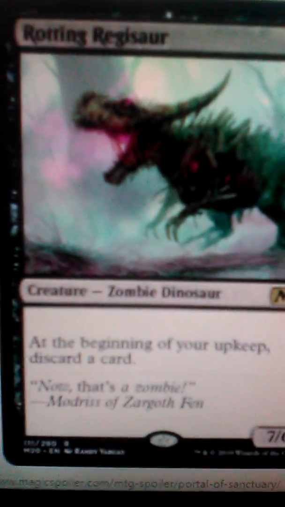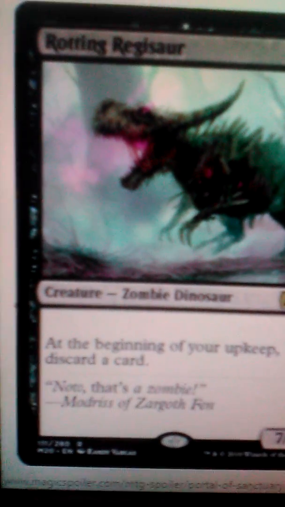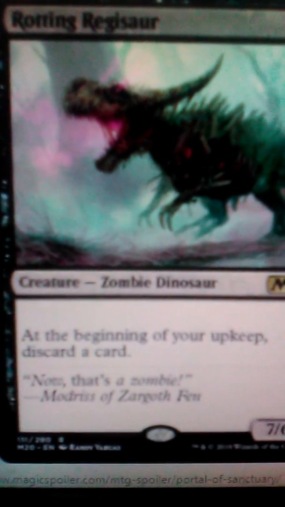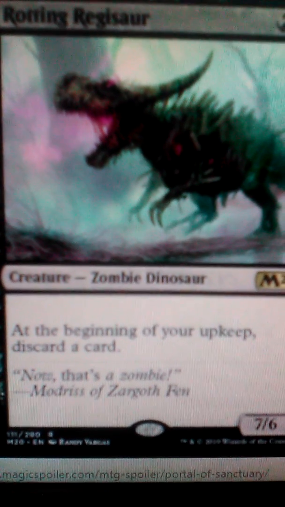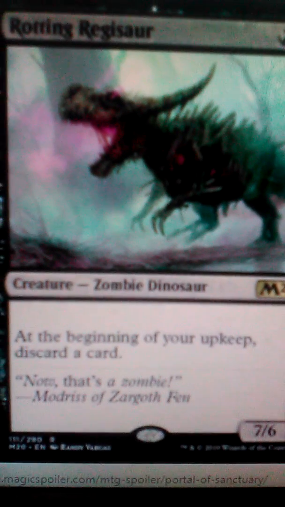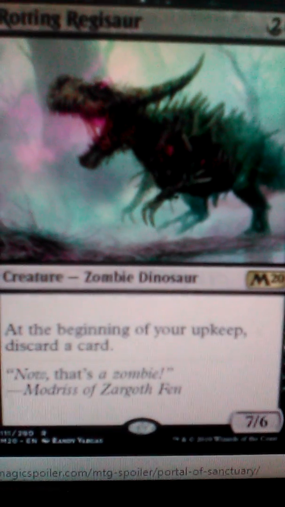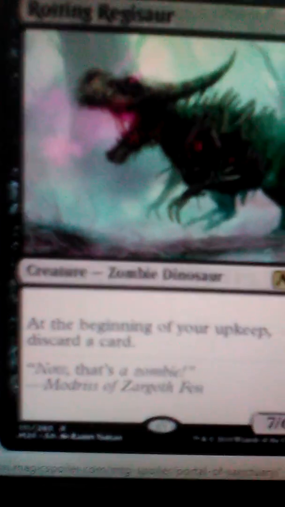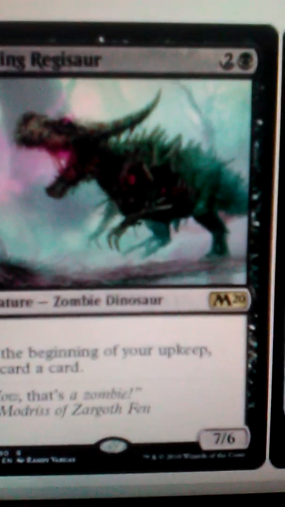Then dinosaurs are back. I'm not gonna speak on why I don't like dinosaurs. Well, it was mainly because I played against them so much and it was not fun. Then we have a Rotting Regisaur. Looks like Mr. Alpha Regisaur was not doing too hot now. He's a zombie dinosaur, and you discard a card at the beginning of your upkeep. Terrible ability unless you're running like Graveyard. Then it's actually really, really good if you can discard creatures. And then it's a 7/6 for 2 generic and a black. So pretty good.